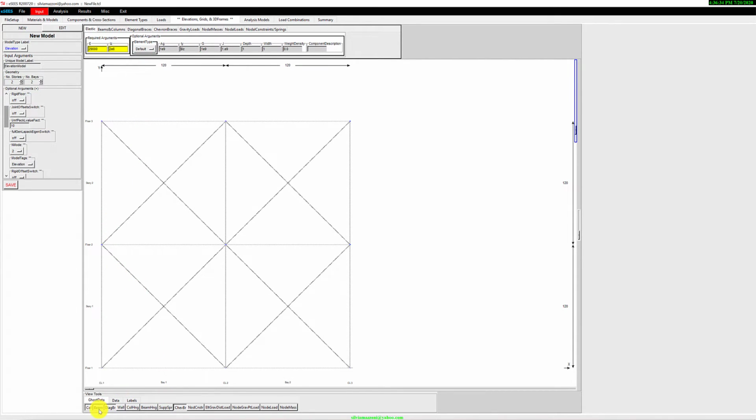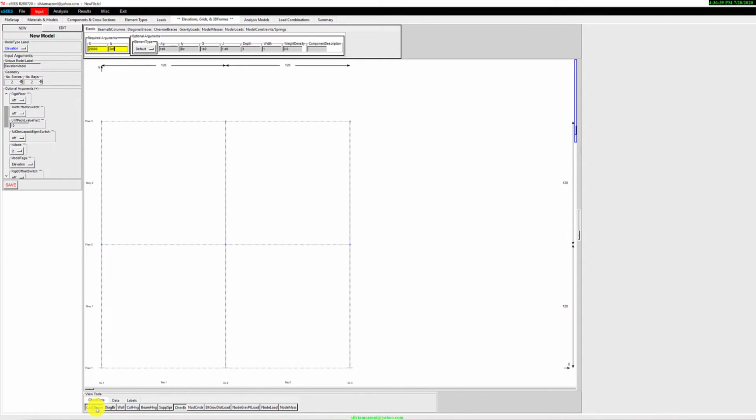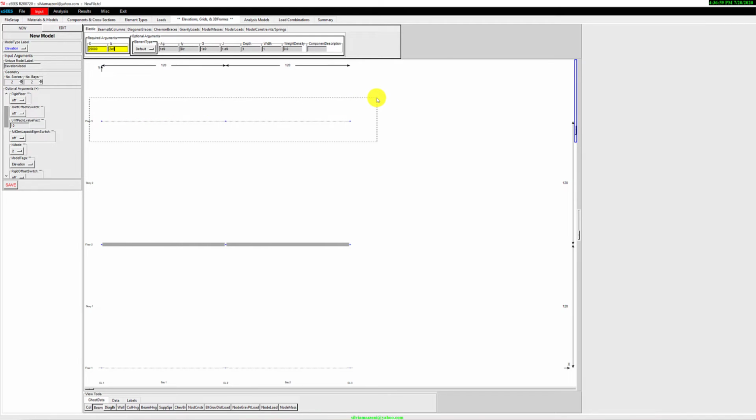So I'm really interested in only defining beams and columns. So I'm going to turn off the diagonal braces and the chevron braces that would pop up if I define beams. This is the stiffness for my beams. So I'm going to turn off my columns. I actually have the option to define a beam at the ground level, but I'm just going to define it for these beams. If you want, you could press the shift key and a bracket, and it adds anything within that window. So these are my beams.